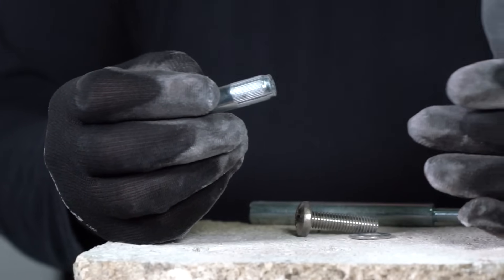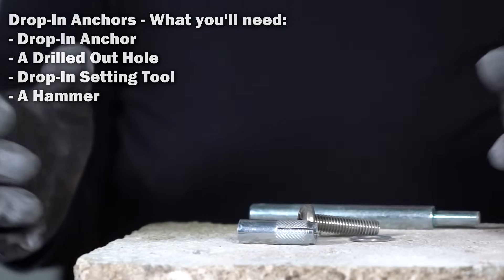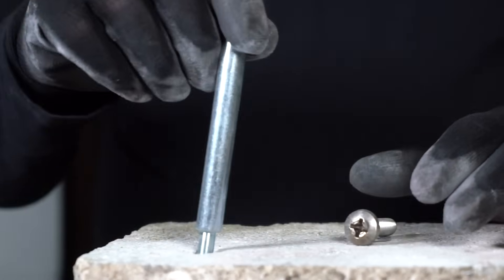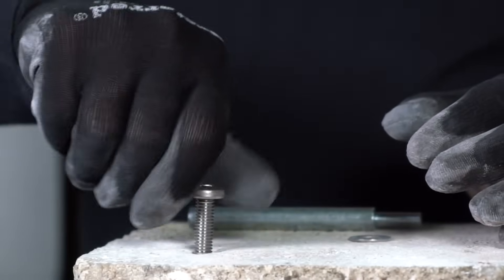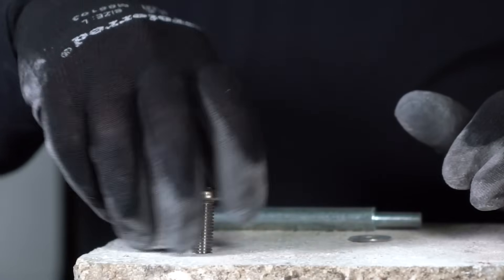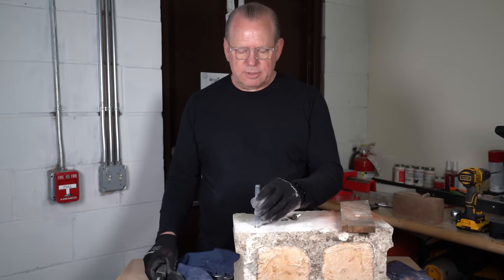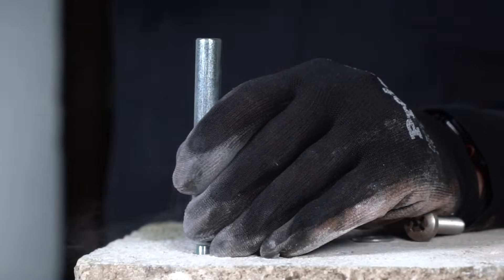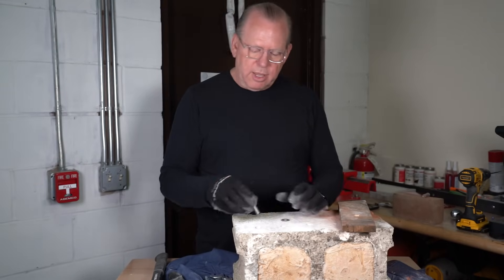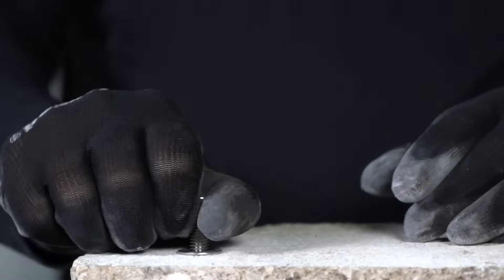Once you put these in there's no taking them out. You're going to need the drop-in anchor, the pre-drilled hole, and a hammer. I'm going to drop the anchor in like so. Before setting it, I can put a screw in and pull it back out — that's the nice thing about drop-in anchors. Also make sure your hole is clean of any debris. Now I'm going to take the screw out, take the set tool, put it inside the anchor, and strike it. You get a solid sound which means the anchor is set in place — you can no longer pull it out.